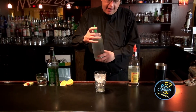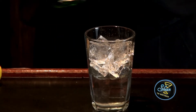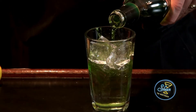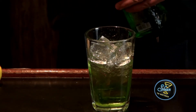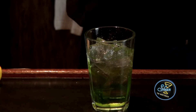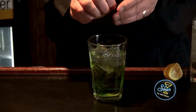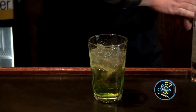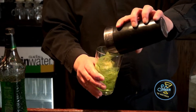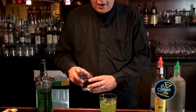I'm going to start with an ounce and a half of citrus infused vodka, about three quarters of an ounce of melon liqueur, three quarters of an ounce of triple sec. Add the juice from one lemon. I'm just going to go back and forth with this here a couple of times, make sure it's together pretty good, and then I'm going to top it off with lemon lime soda.